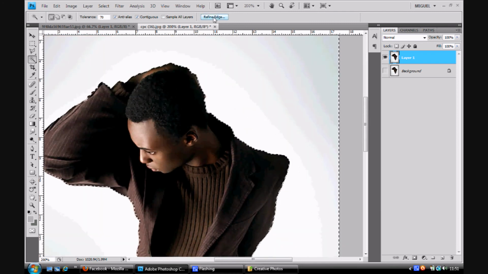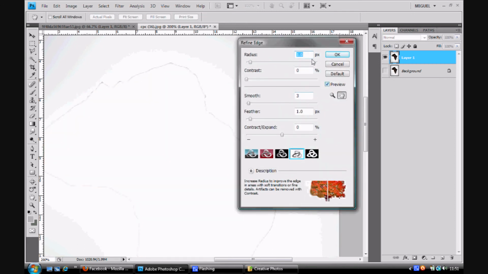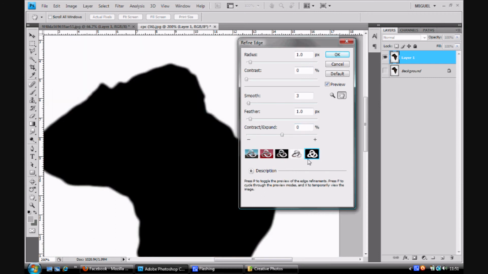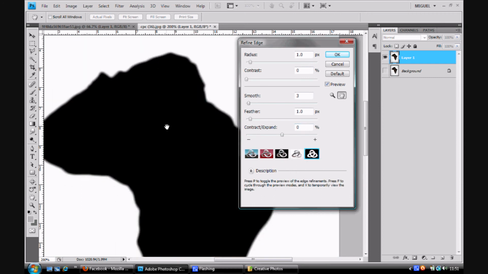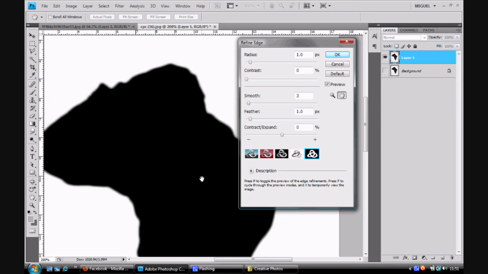Then we can click here, refine edge. In refine edge we can play a lot more with the selection itself. What you see here is like a mask. That's a further tutorial.